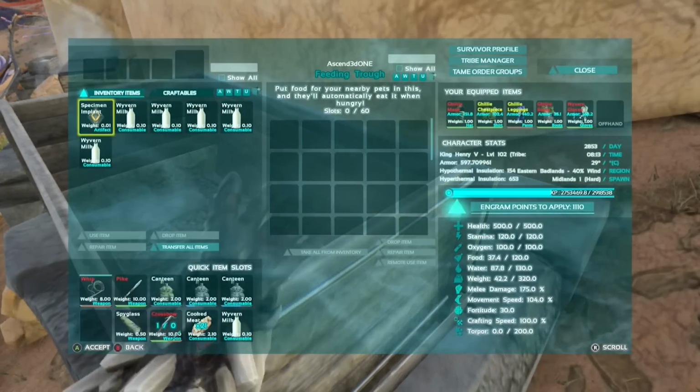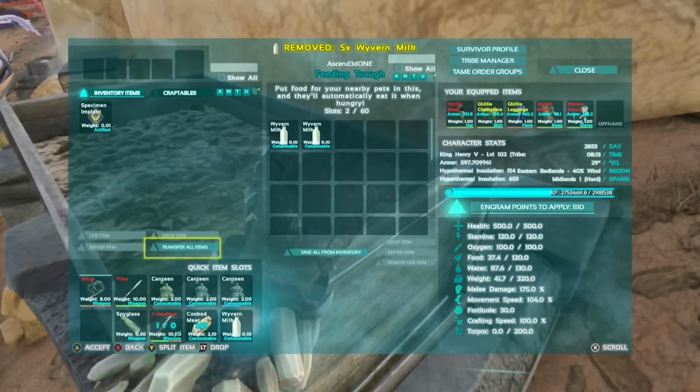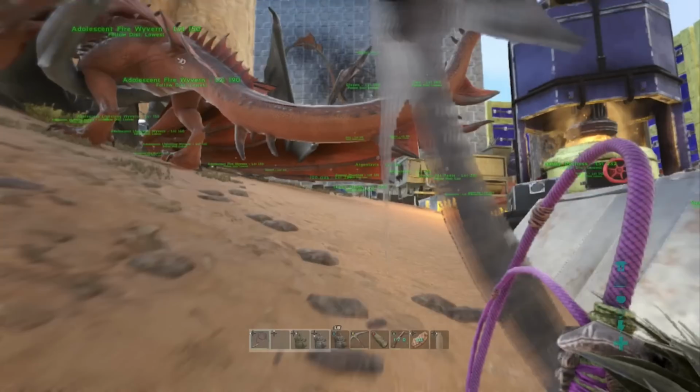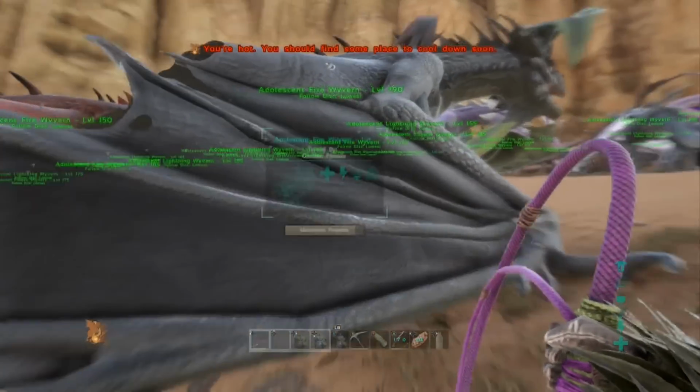So now I'm using the trough. It's a lot easier. Boom, put it in there. See who's eating, who's not. So only a few of the milk got a drink there, so I'll take the rest. Go to another trough. I'm walking around.